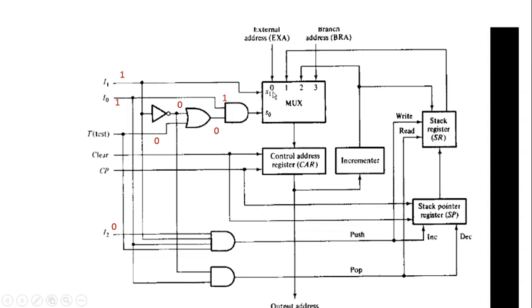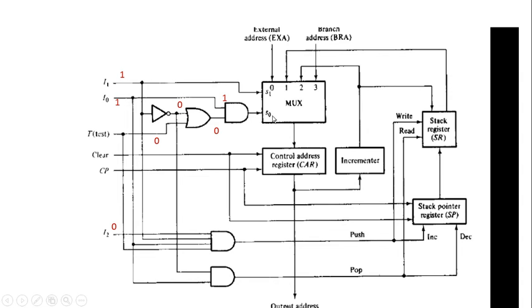So now the case 1 0. If it is 1 0, what operation does this mean? This indicates 1 0, which is decimal 2. So it wants to perform an increment operation. Okay, so again here I2 equal to 0, so it does not perform any push operation, because any one of these AND inputs is 0, it generates a value 0 here, so it does not perform any push operation.